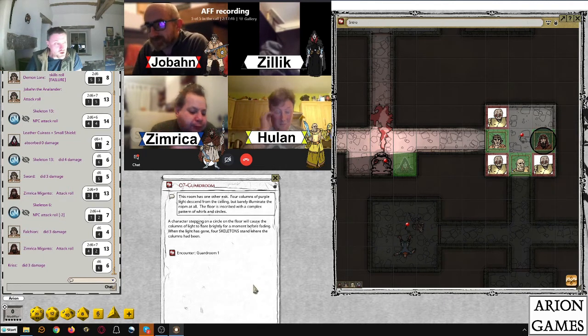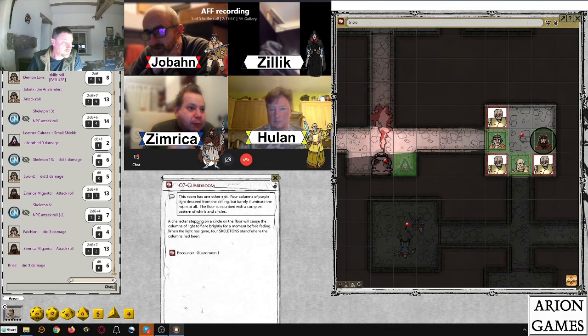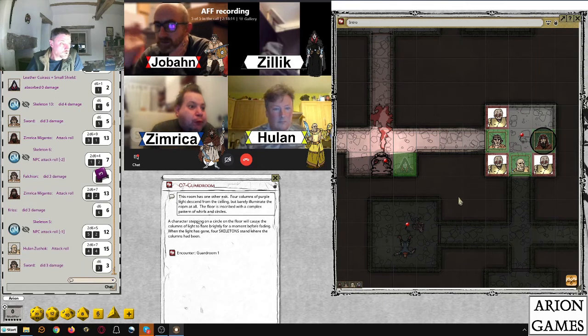Skeletons 5 and 9 are both attacking Hulan. So they just have a minus 1. So we'll do skeleton 5 first. He gets an outnumbering bonus, but he's at minus 1. And that's a total of 12, but you get a 15. So you hit him. Okay, so that's 3 damage to number 5.